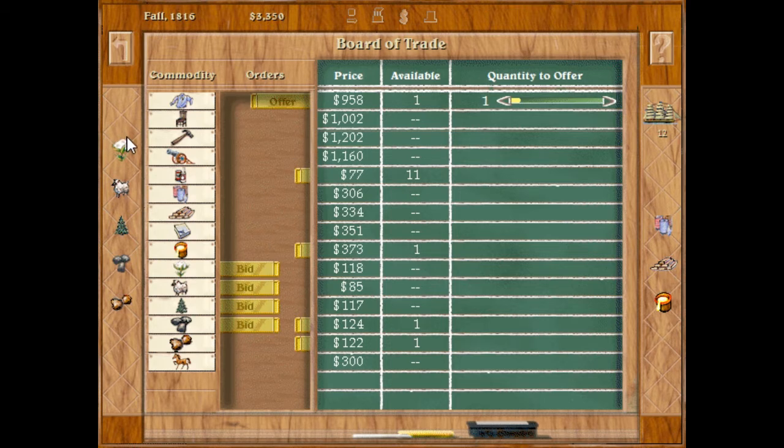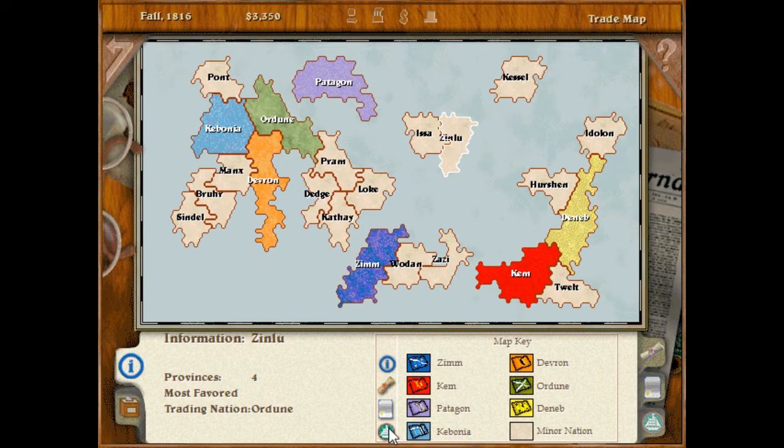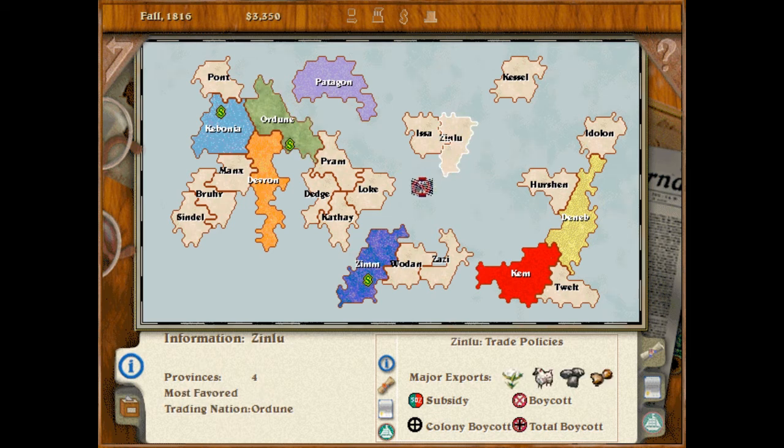And now we have the problem that we need all resources and we can't actually bid on everything. So we have to hope that we'll get either tons of coal or... Yeah, let's keep it like that. We want to see what we get. We probably won't be able to trade much with Zinlu because Odyun, the other rival here, is apparently liked much better than us.